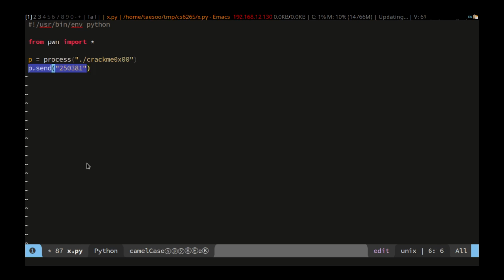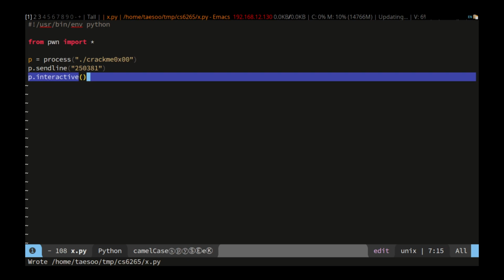You can either send it with the corresponding newline character or you can do sendline. What I just typed is: I create the child process, I send this payload, in this case the password, and I make this child process interactive so that I can continue to operate after.